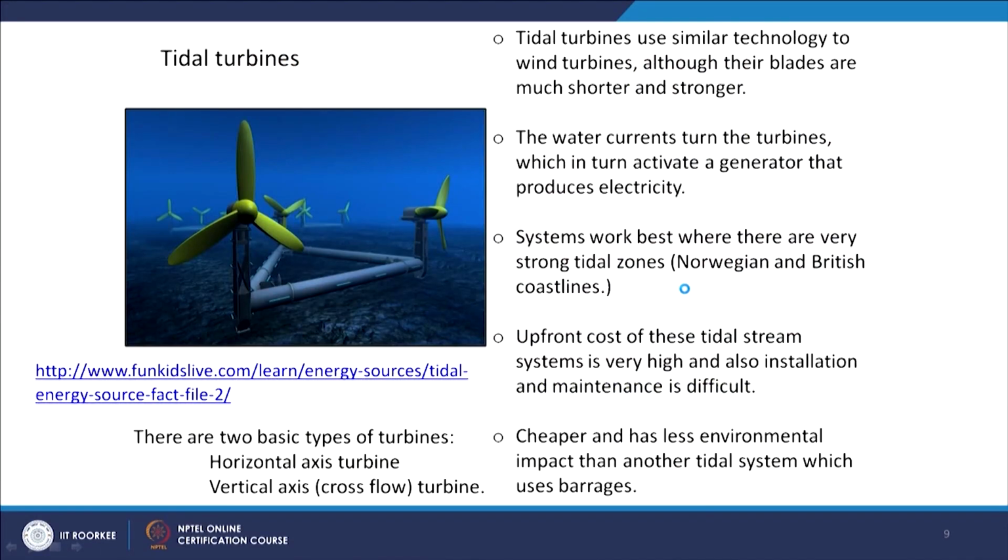So, here we will see the turbines first. Tidal turbines are just like wind turbines. In case of wind we used air and the kinetic energy of air for the production of mechanical energy of the turbine shaft, and then that mechanical energy to electrical energy. Here the kinetic energy of water will be used to get the mechanical energy in the turbine shaft, and that will be converted to electricity. So, the density of water is higher with respect to the wind.